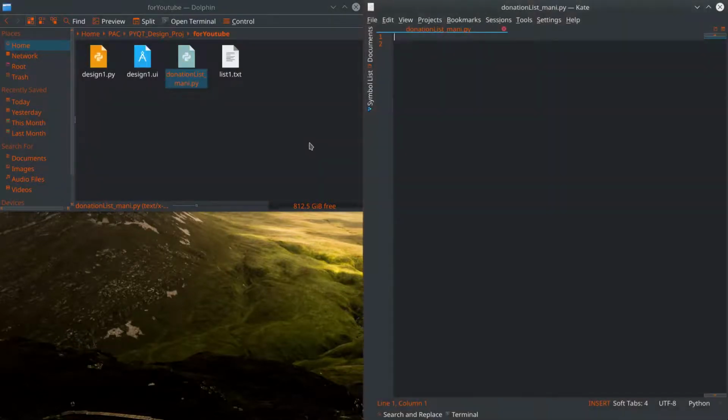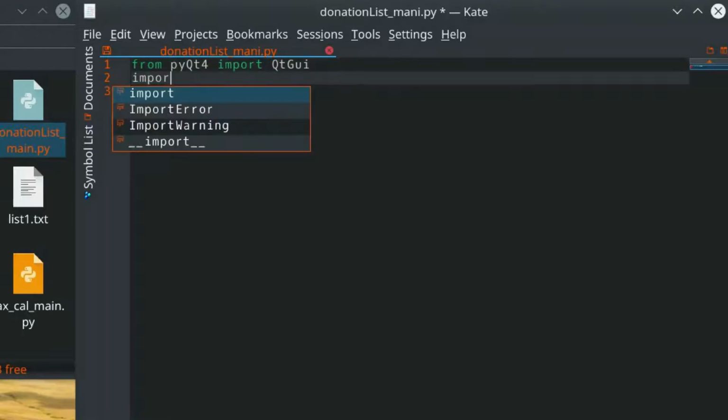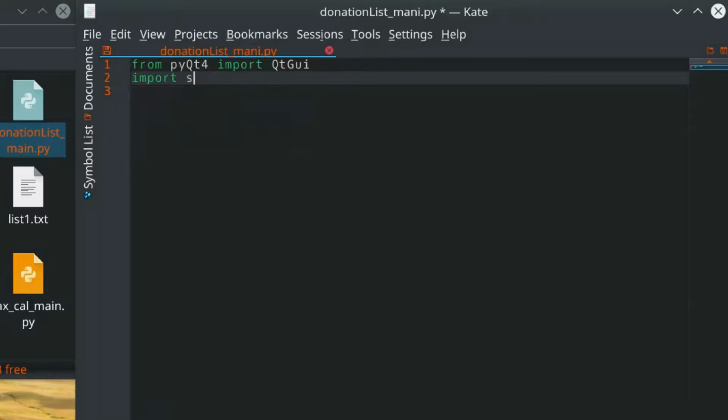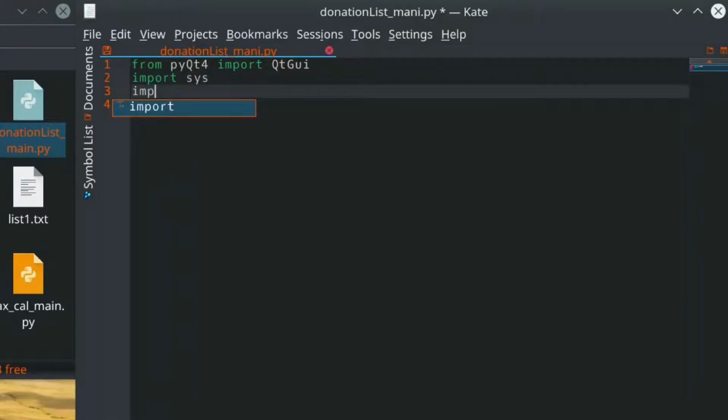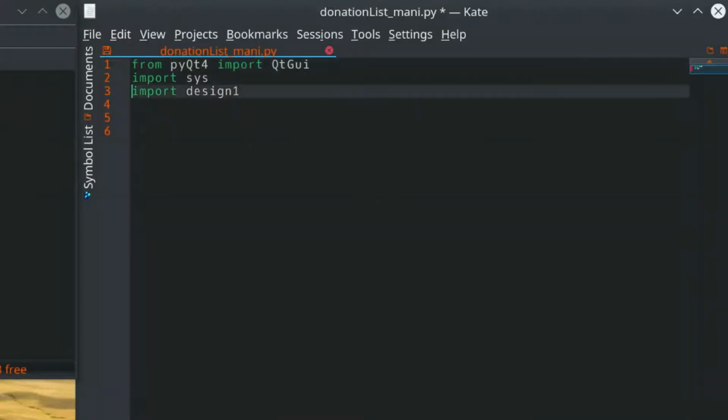Now in this file we will import from QtGui, import the sys module, and import our design1.py. We need all these modules to run our app.